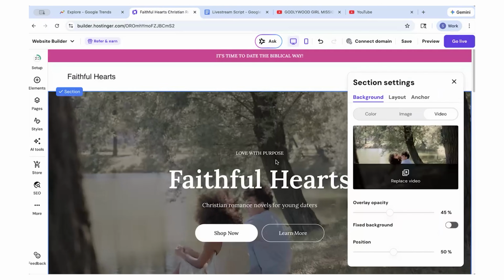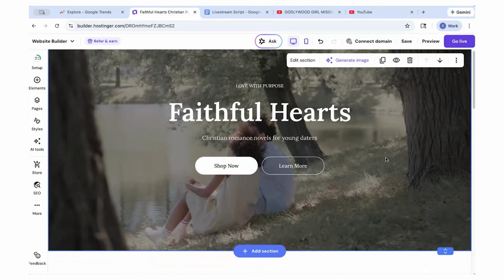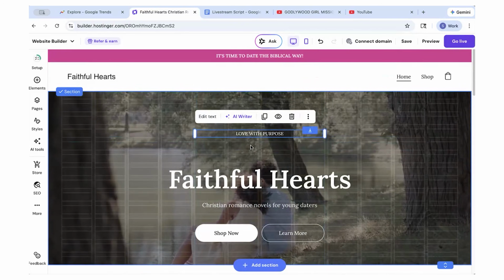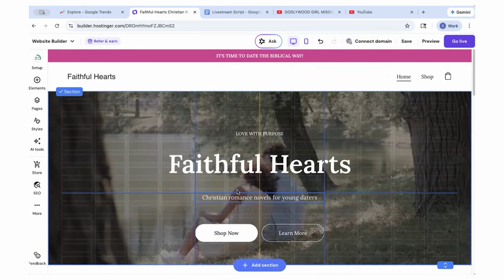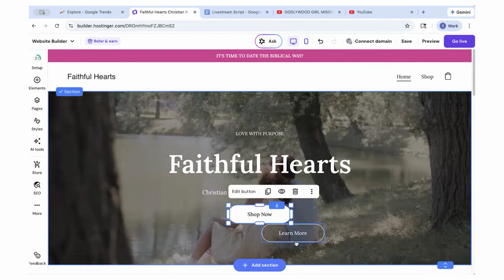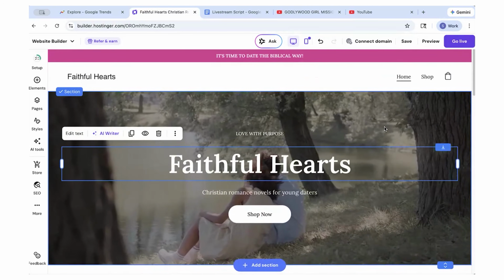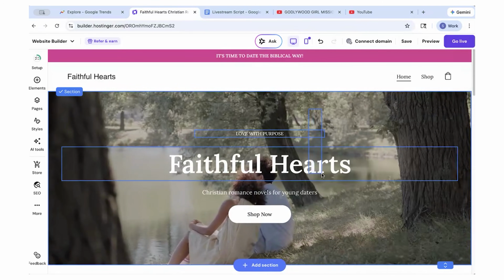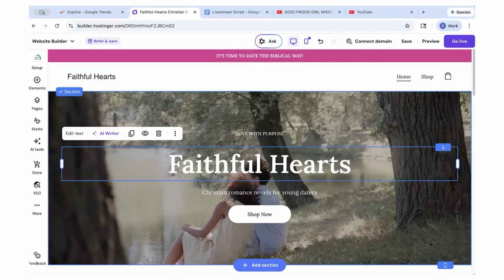I'll click select item, and I'm going to go ahead and change the section height. Yep, hosting is what you see is what you get. I love it. Move these up. I'll put just the one button here. I like to take down the opacity, so I'll just go down like this. And I like to put my branded color behind this main.